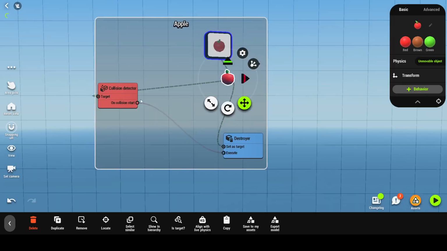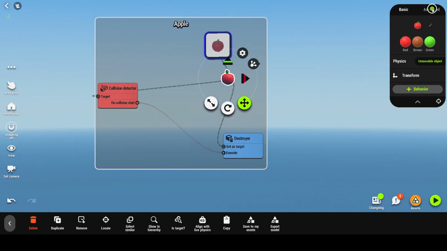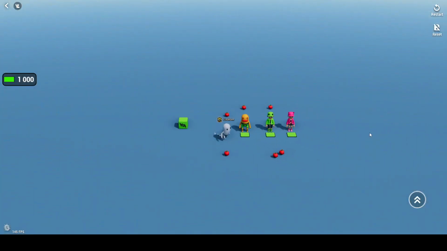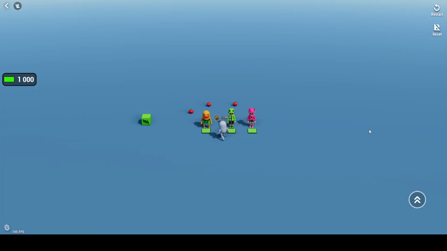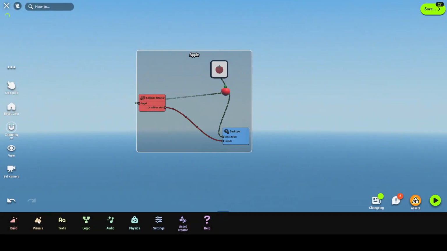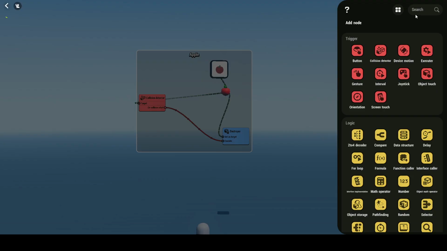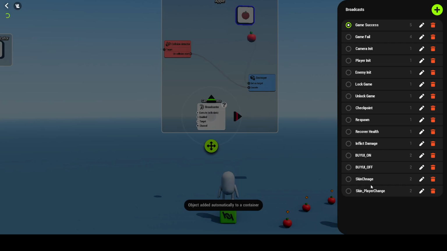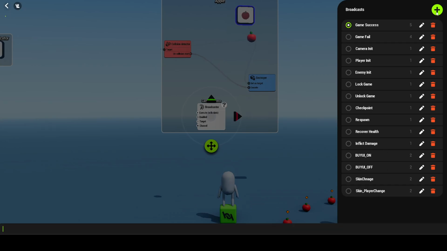In case the collision is not working, it should always be unmovable. Go to advanced, go to physics, make it sensor. Now you should have a smooth flow. Okay. And now we can add another broadcaster, and we can say just add money.